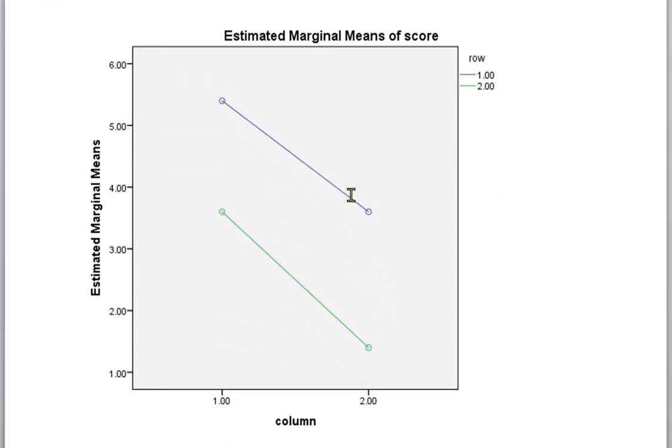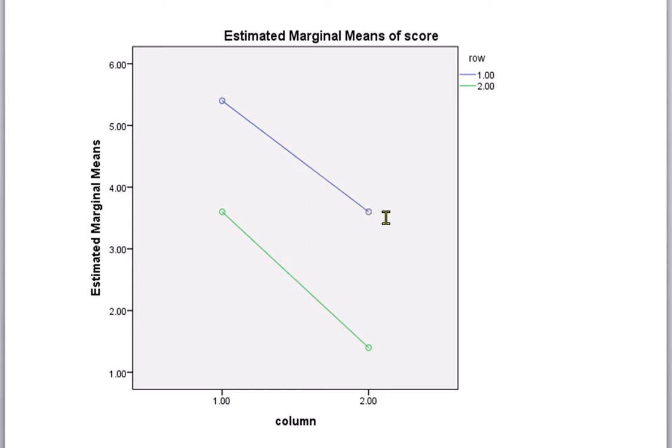Let's try to stop moving this around so much. Row therapy present versus row therapy absent. We can see that when we have the row therapy in place, the scores are greatly elevated relative to when the row therapy is absent. So that difference from here to here is representative of the fact that you have a main effect for rows. So again, when you shift from column 1 to column 2, when you see a pattern like that, that's indicative of having a column main effect. And when you see that these lines are separated from each other, that's indicative of a row main effect.